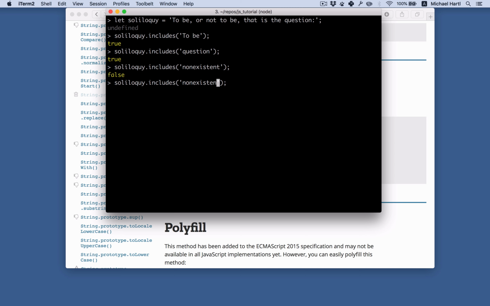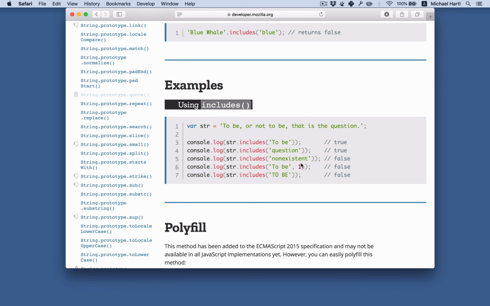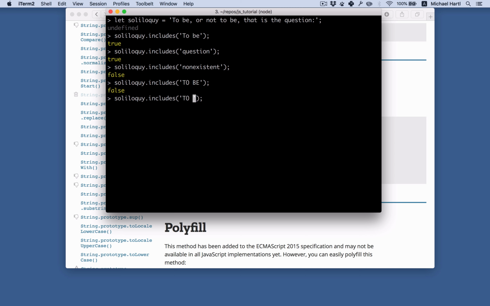Do this here. Is it case sensitive? Seems likely that it will be, and it is. So the soliloquy does not include 'TO BE' in all caps. Then here we've got 'to be', comma, 1. It's actually left as an exercise to figure this out, but I'll probably mention it here. So 'to be', comma 1.